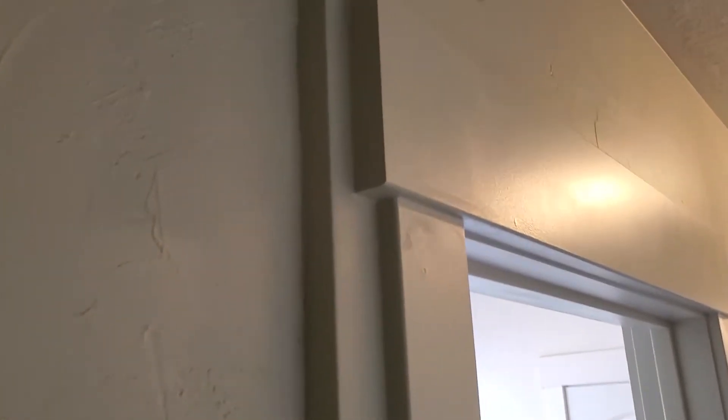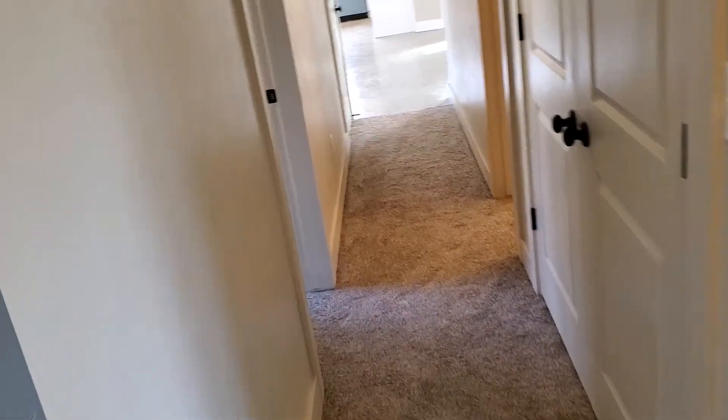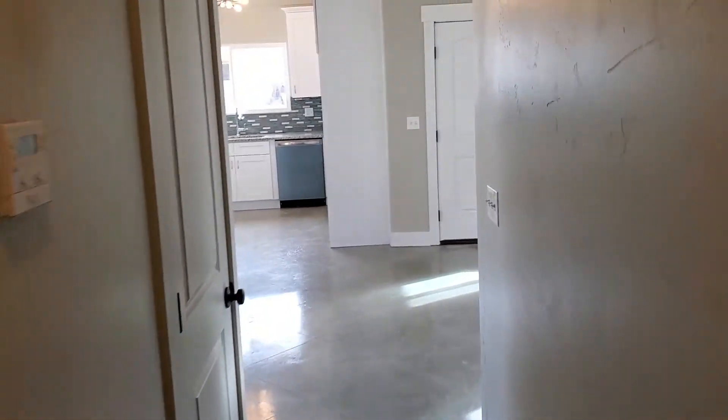One of the things I ran into is that where some of the walls are drywall and some are the concrete panels, right here you can see I have about a three-quarter inch or one inch lip in the wall. The framing was done flush with the concrete walls, and then when the drywall was added to it, plus the mud bead, it left a step in the wall. Had I planned the framing a little better, we could have had the framing recessed so that the drywall would sit flush with the concrete walls.